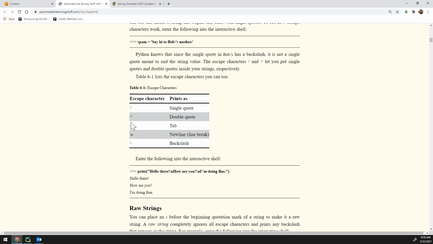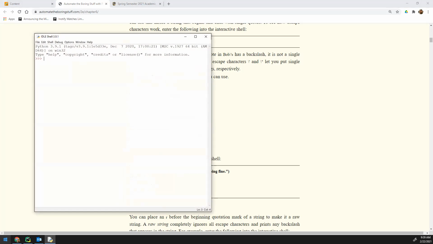There are also very special escape characters. So like we talked about here, you have the single quote, the double quote in here. The \t is going to give you a tab. So if we start playing in IDLE here, we can see what comes up. So for example, if I have my string equals, this is a tab, I am tabbed.